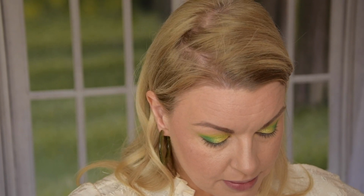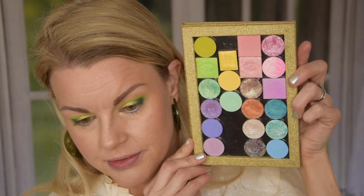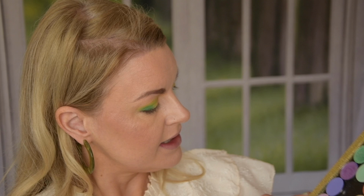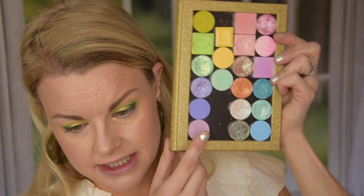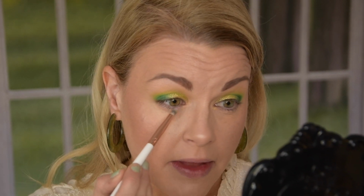I do want to use the purple. We don't have a purple matte in this, but I do have my custom made palette here that I absolutely love with a lot of beautiful shades, like a pastel rainbow palette. I think I'm gonna take this shade here. Let me see what it is. Oh, it's from Glam Shop Poland. I'm not gonna pronounce this. It's this one. So I needed to zoom you guys in because it's in Polish. It's a Polish brand, so I don't know how to pronounce that. That would be crazy for me to try even.